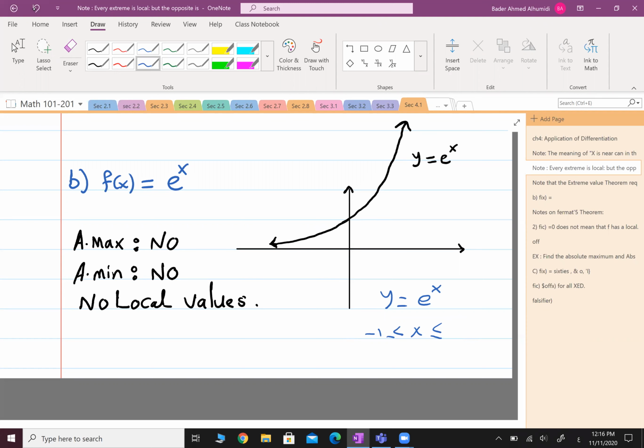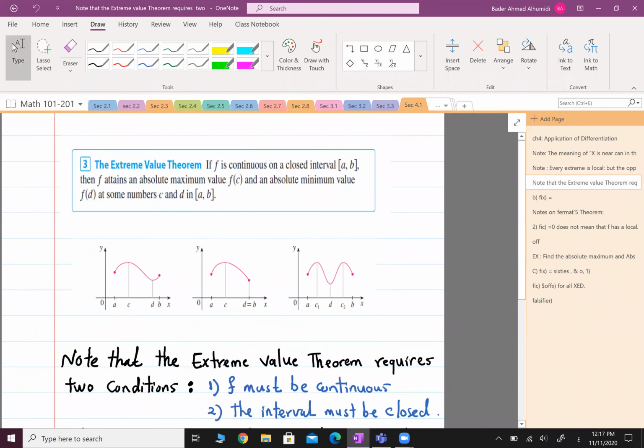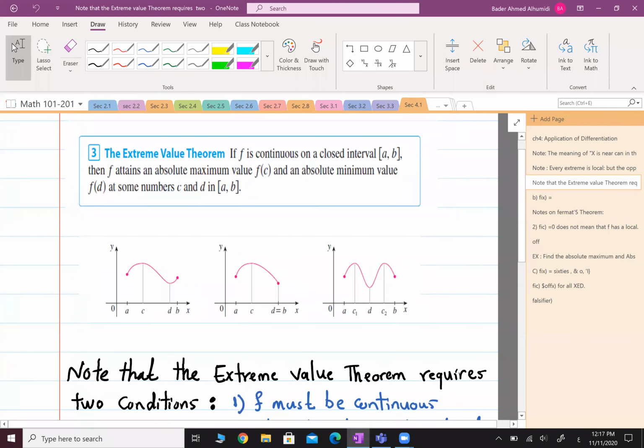طيب ممتاز. طيب الآن we will take a very nice theorem, and this theorem is called the extreme value theorem. It will give you requirements in the function, two conditions in the function. Whenever these two conditions are available, then for sure the function will have a maximum and will have a minimum. Okay, let us see this. I hope it is direct. Yes, this is the very nice theorem called the extreme value theorem.